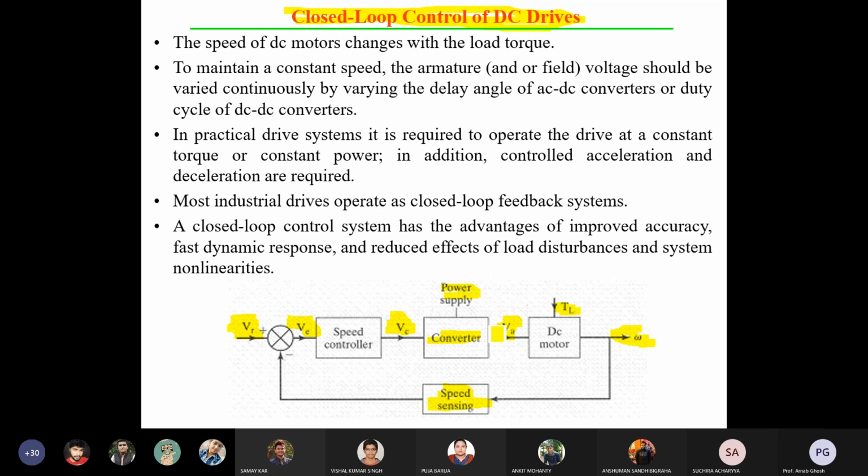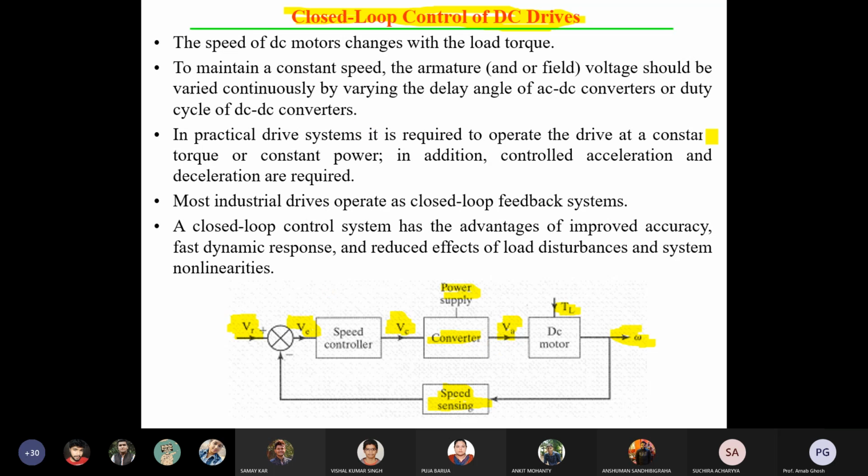Another isolation is required when you are giving the gate pulse to the solid state device. In that portion you are using an opto isolator, meaning optical isolation, for separating their grounds. So both isolations are given for your system. I hope you are able to understand. For any difficulties you are getting, please let me know, and I will re-discuss that portion. So I hope you are getting the overall idea of the closed loop feedback system.